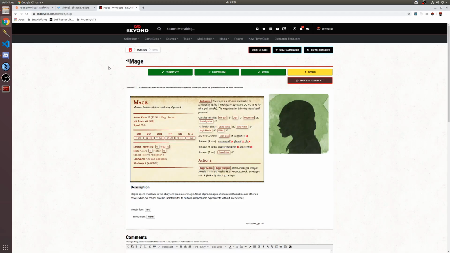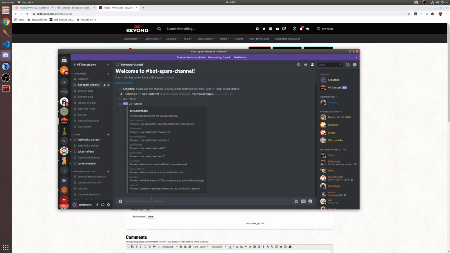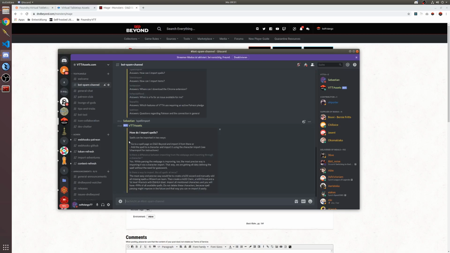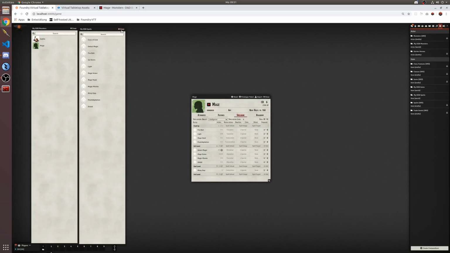You've got a little tiny info on the Discord how to import all spells rather quick. Just use the command /help to get started in the bot, in this bot spam channel. You can add help, and then you can spell import. You have some information how you get spells rather quick into your game as a reference, so you don't need to do that every time on the monster page. Again, you will see the roll buttons, so you can cast Mage Hand now, if it was in the world.